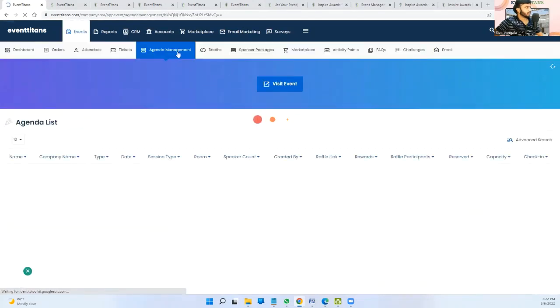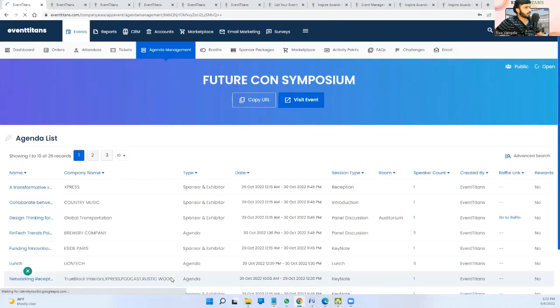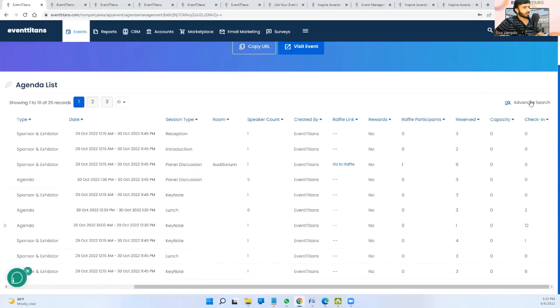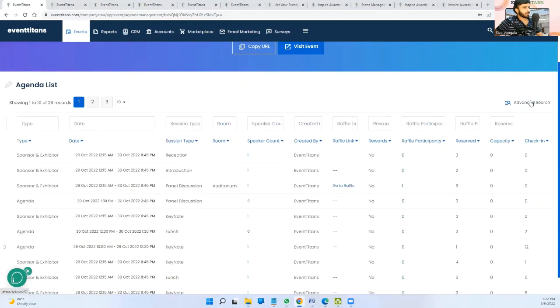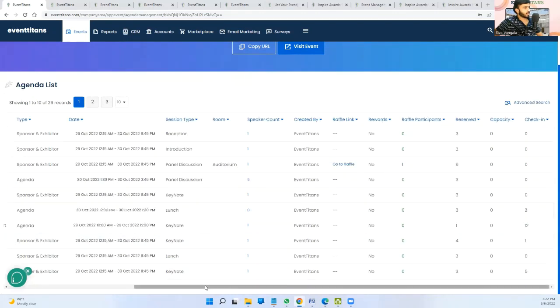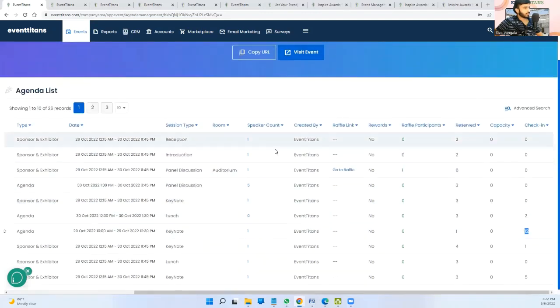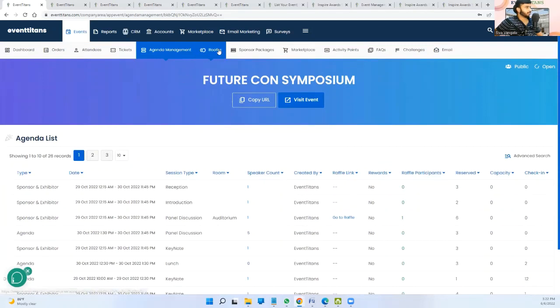Agenda management shows everything about agendas, how they are performing, etc. Most of them have something called advanced search, so you can search based on the criteria you want: how many participants, how many people reserved, what is the capacity, and how many people checked in. You will see all those details right there.